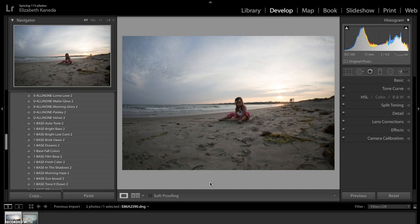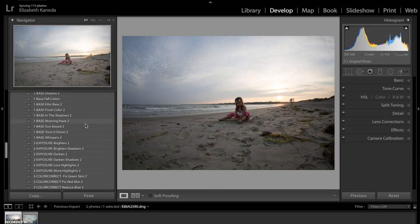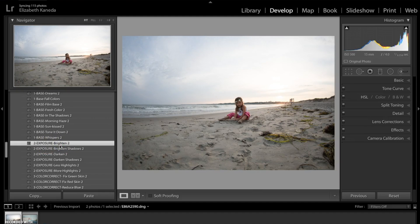So we have another underexposed image. Like I did with the first photograph, I'm going to go over to my Chasing Light presets and start with the Exposure Brighten. Now that I've applied that and brightened the photograph, what you can see happens occasionally — especially with sunsets like this — is that some of the highlights back here have kind of become blown out. So we've applied the Exposure Brighten 2 preset.